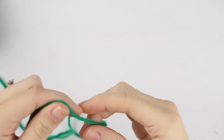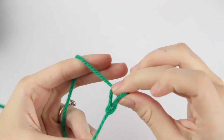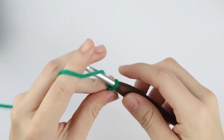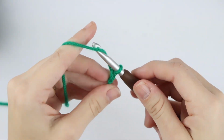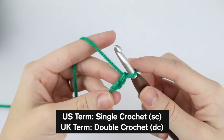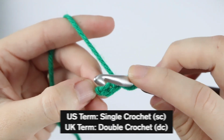Now we're going to get started with the color green. First, create a slip knot and chain 2. Now place 6 single crochet into the second chain. So your first chain is here, your second chain is here.